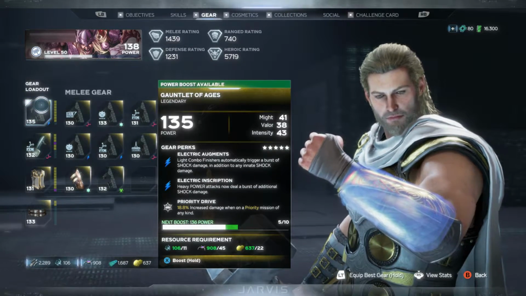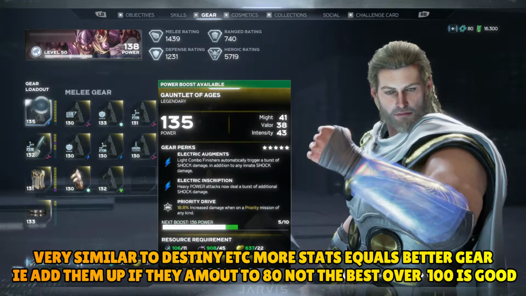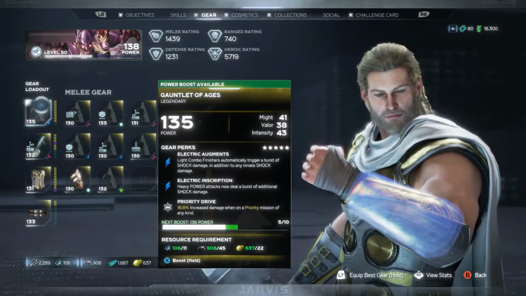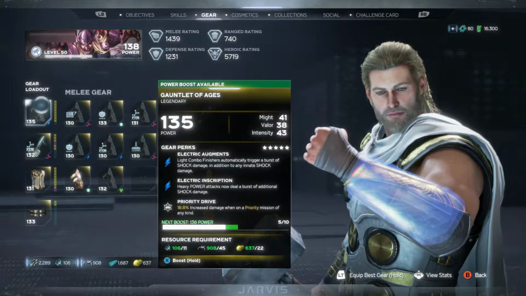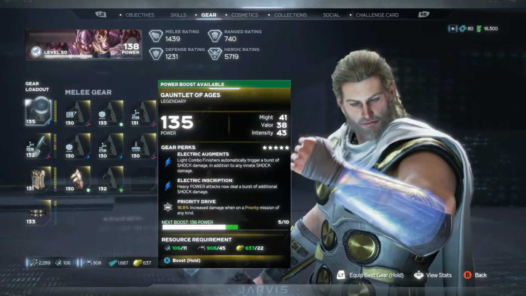If you have a little look, it's got Might, Valour and Intensity. Those three stats are majorly what we're going for. You'll need a little bit of health and such, so we do have to get that from somewhere, but Might, Valour and Intensity are the three integral stats for the build.